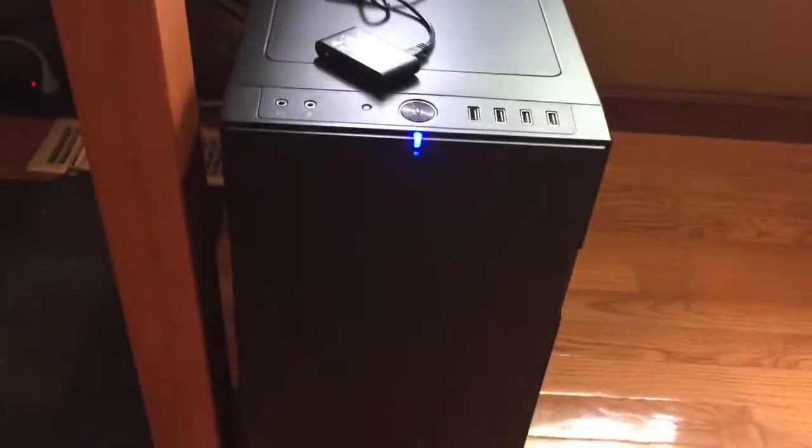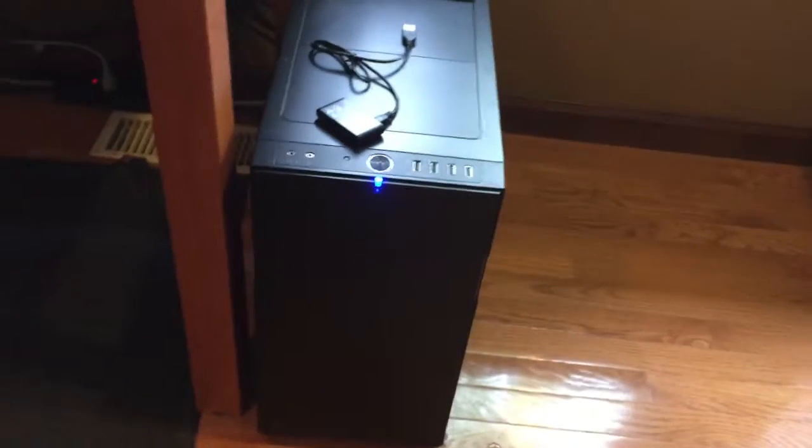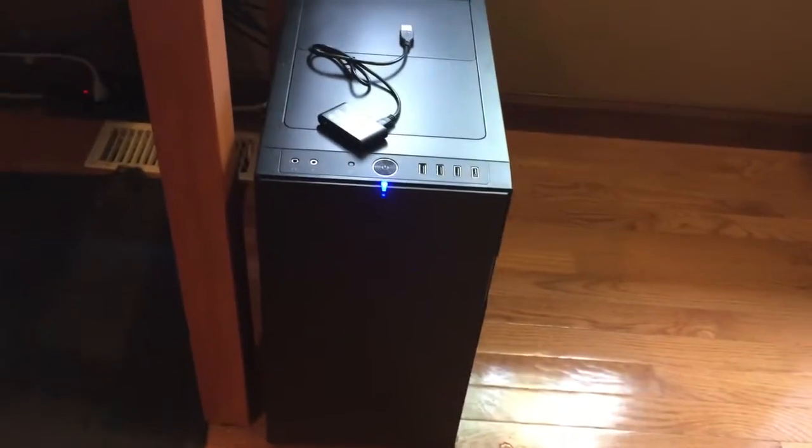Nothing too super about the case. I mean, it's a nice case, it's quiet. It has a couple fans that came with it already, which is nice. It's just a black case with a nice black matte finish. The front right here opens, and there's a little disk drive right there. So it's just a standard case. Fractal Design was the company. Let me get on the floor though, and get the flashlight again, to shine into here.